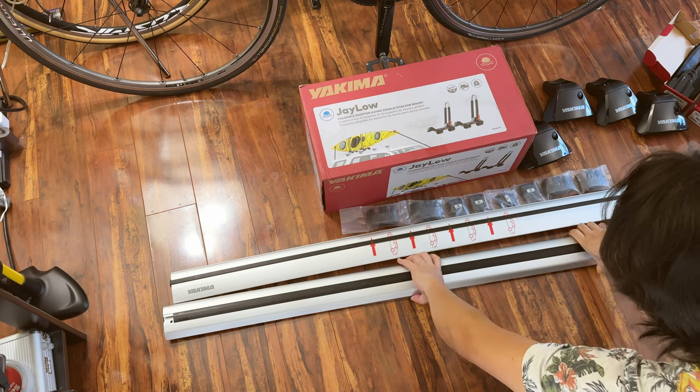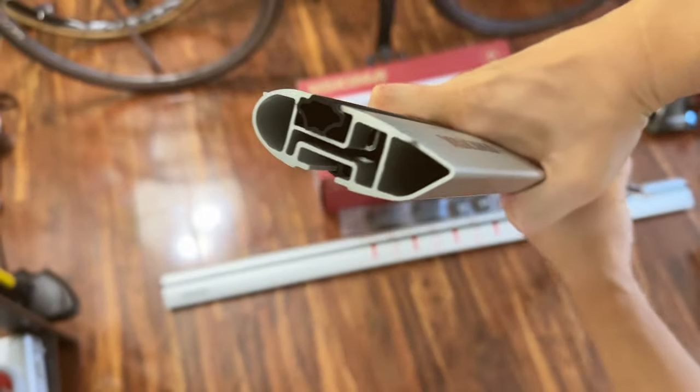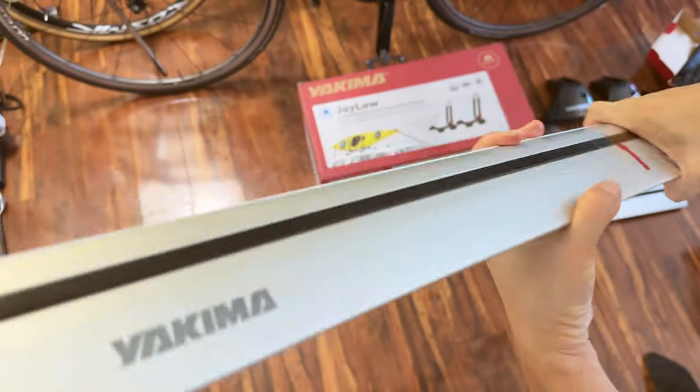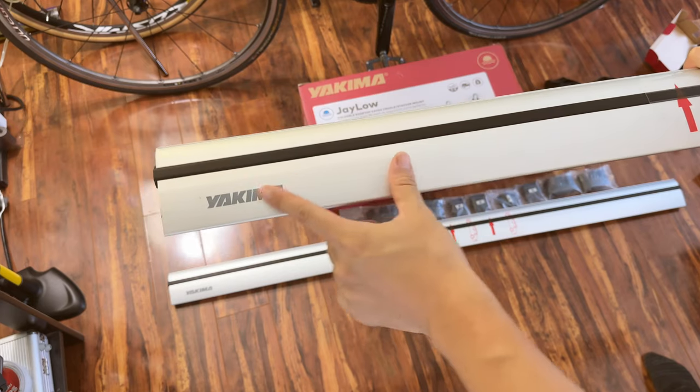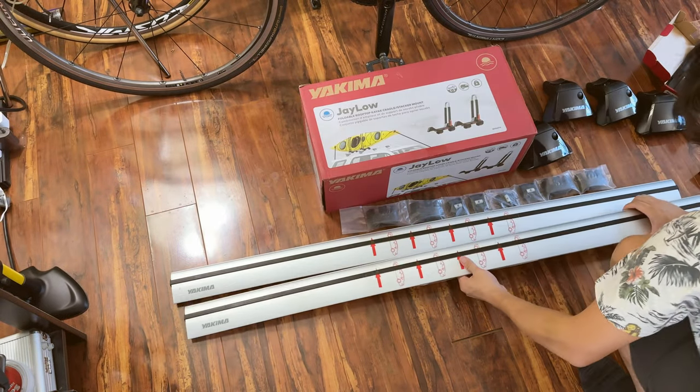Okay, so you definitely want to align the shape. You don't want to go the other way. Again, this is to the front and this is to the back, and you know this is the top because it's got the actual logo over here. Okay. All right, and that's pretty much it.